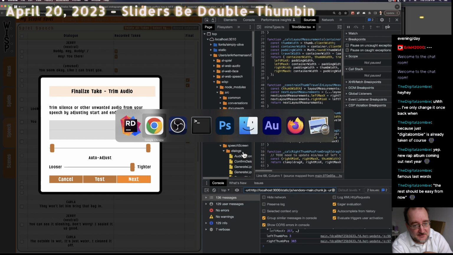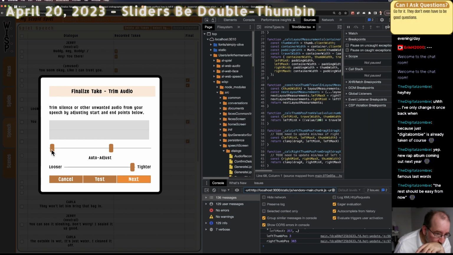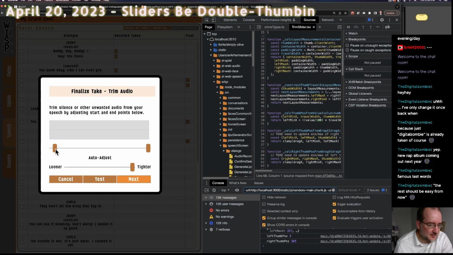Okay, let's see how we doing. There. Yeah, it lets me go through. Okay. It lets me go through. And then it messes up the location of where it should stop. What's up with that? Well, at least the right and the left didn't get messed up. It's just this part over here.